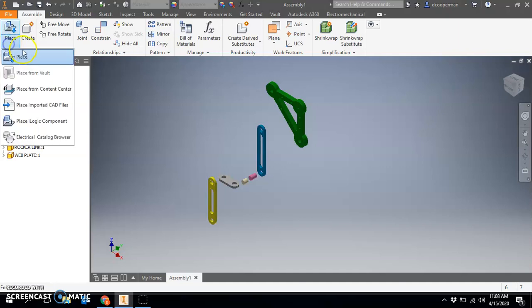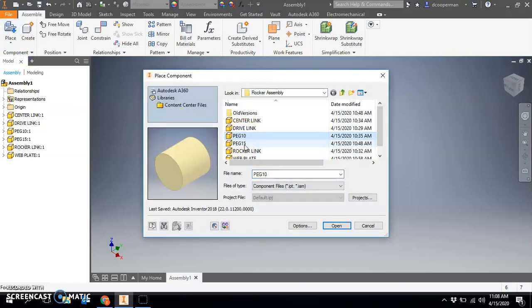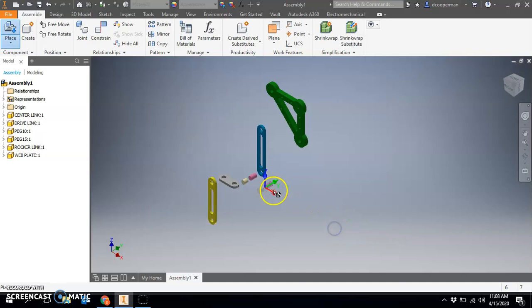So I'm going to go ahead and do place again. And I'm going to hit Shift to get both of them and do both of these. So I have 1, 2, 3, 4, 5, 6, 7, 8 parts that I totally want. And right now, these 8 parts are floating in the abyss. There is nothing that they can't do. I can move them. I can even have them move through each other. There's no physics being applied at all.